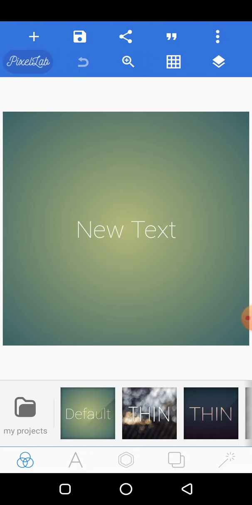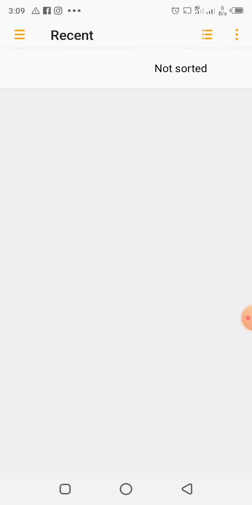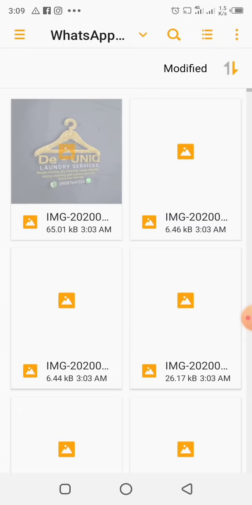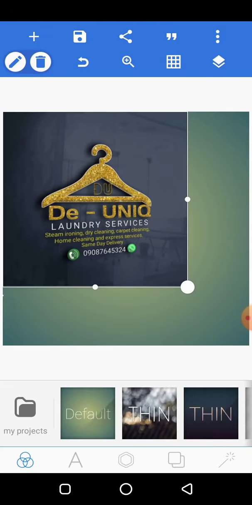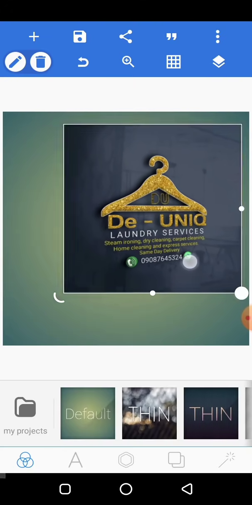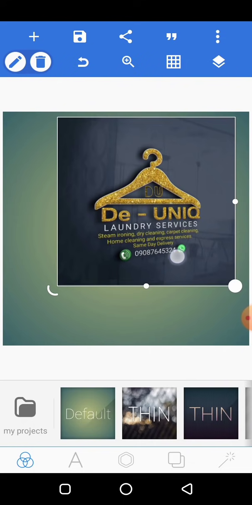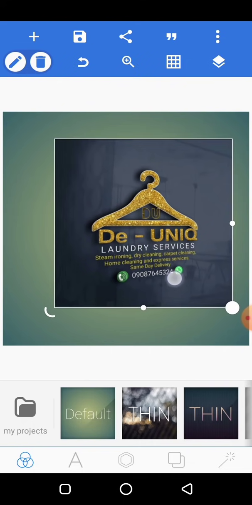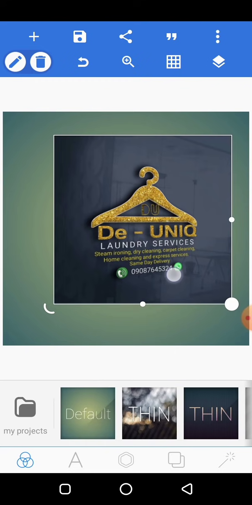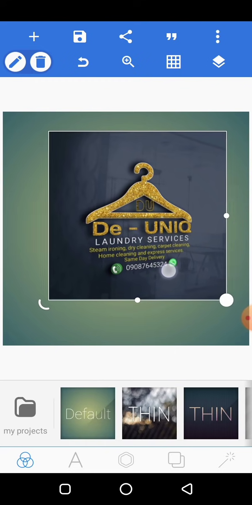So right now, the inspiration we have gotten, I've already designed these jobs. I just want to show you the step of how I designed this job. And like I told you, the first thing to do is just go over to your gallery and import the image that you want to use as your sample image. Yes, this is what we want to design. Okay, so let this just be hanging around here so that we can always see it to do the main design. So this logo actually is for a laundry service brand, a dry cleaning brand.